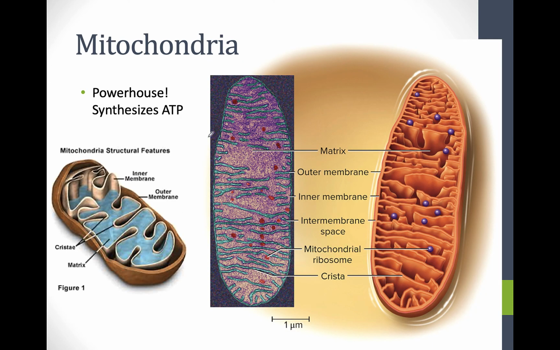The mitochondria. So this is the powerhouse, exclamation point. What this does is it makes ATP. ATP, yay. This is our energy, right? So this is the cell's source of energy. A type of cell that has a lot of mitochondria are things like muscle cells, because they need a lot of ATP for muscle contractions.